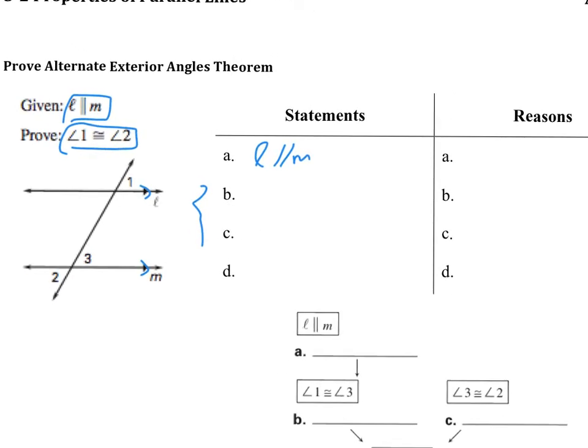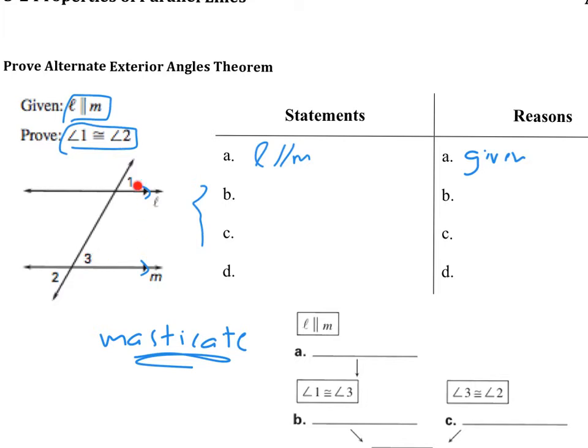So that's given information. Now notice, since I'm asked to prove the alternate exterior angles theorem, I cannot say, oh, angle 1 and 2 are congruent by alternate exterior angles theorem. That's like saying, what does the word masticate mean? And you say, oh, masticate means when you are masticating. And of course, that doesn't help because I'm using the word to define the word. Masticate means to chew. So in the same way, I can't prove this theorem by using this theorem. So let me use something else.